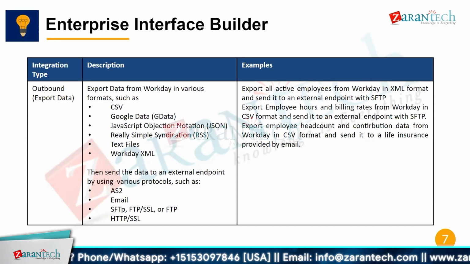For example, you can export all active employees from Workday in XML format and send it to an external endpoint with SFTP. You can export employee hours and billing rates from Workday in CSV format and send it to an external endpoint with SFTP. You can export employee headcount and contribution data from Workday in CSV format and send it to a life insurance provider by email. The requirements could be many and various, but depending on the business requirement that you may have, you can have either inbound or outbound EIBs that you can import to Workday or export out of Workday.